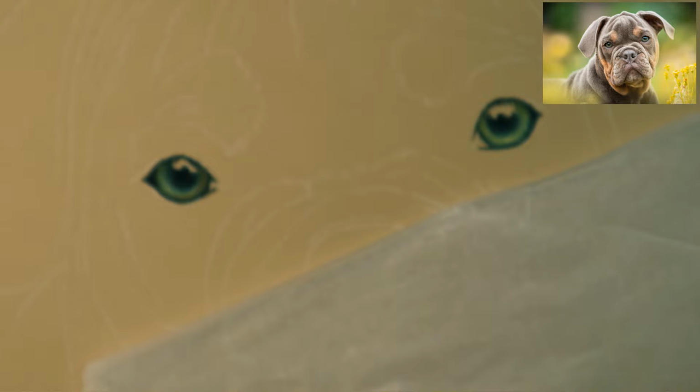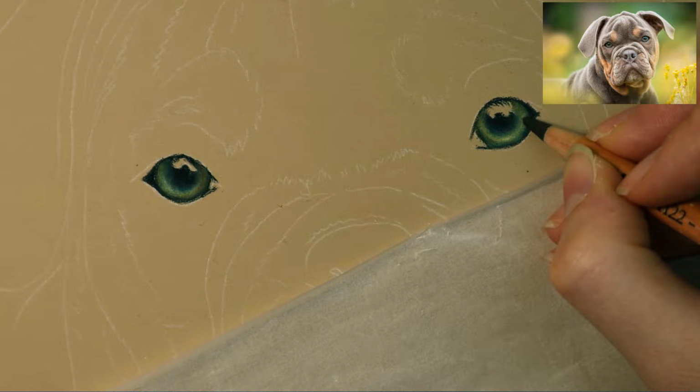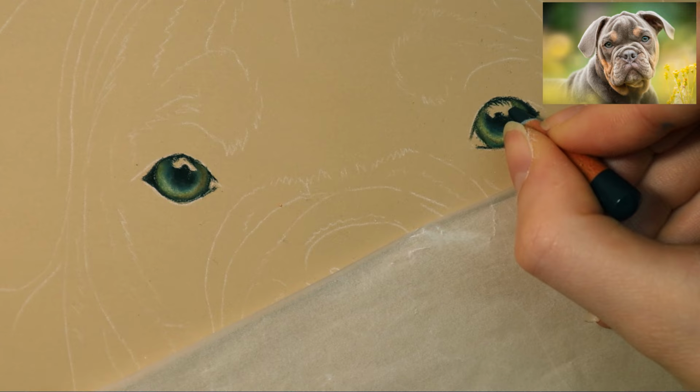I'm also going to go back in with the yellow, which I use for the base, just to brighten the eyes back up a little bit. But I'll do that in a second. And going back in with the navy up here, because I can see it's a little bit darker in this corner and there's a little bit more of a blue tinge.